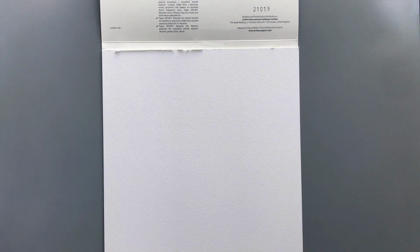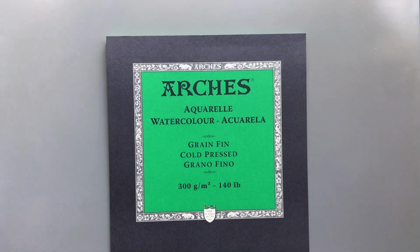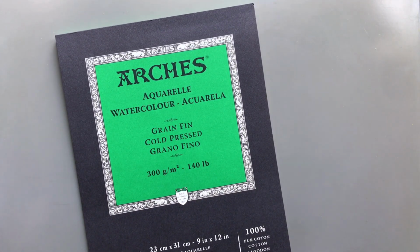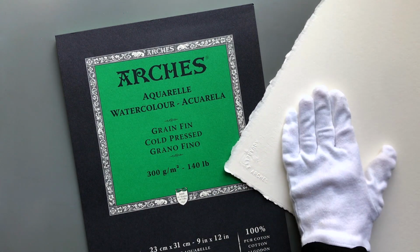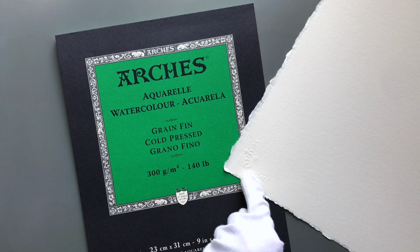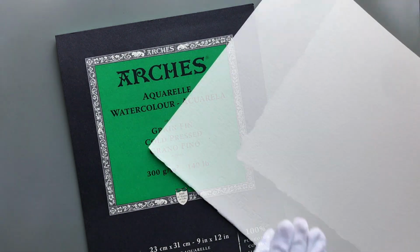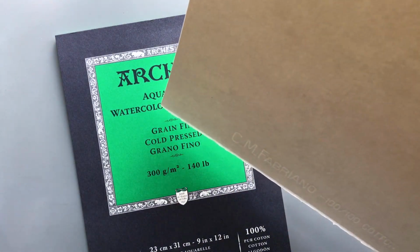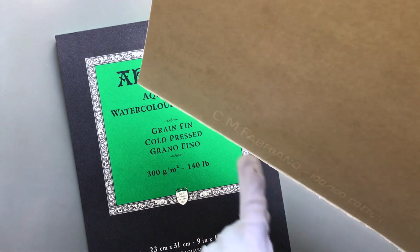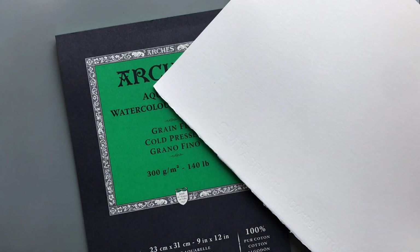Now, what if the paper is loose? Well, you can, number one, look for the side that has prominent texture. That's usually the preferred side. And if it's good paper, you may have an embossed symbol or brand listed. If you can read it, then that's the preferred side. Or if you hold the piece up to the light and you see a watermark, if you can read it, then that's the right side. If you can't read it, just flip the paper over.